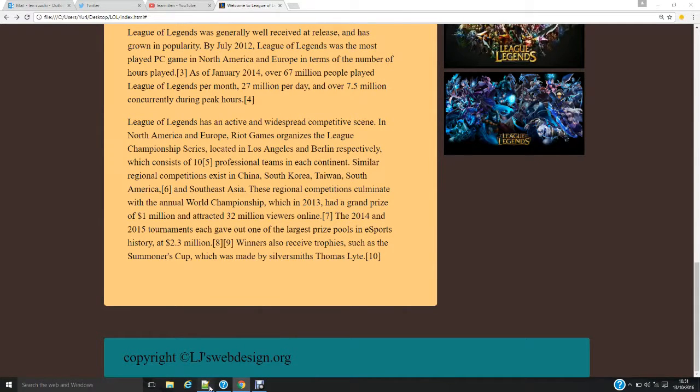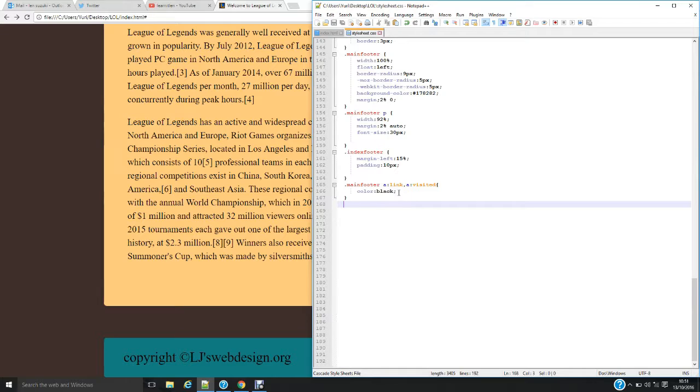Well, I figured it out. So what we wanted to do is type in .main footer a, spacebar, a colon link, a visited for href, my bad.